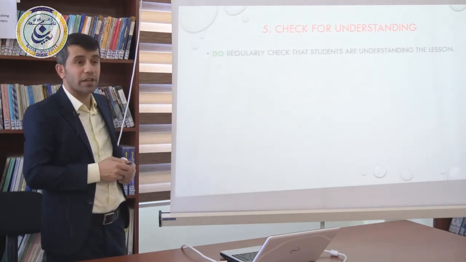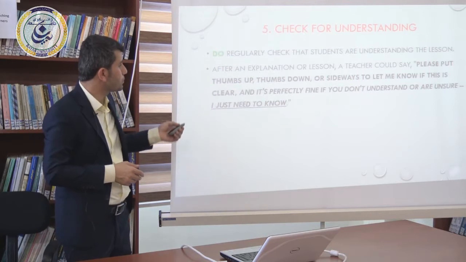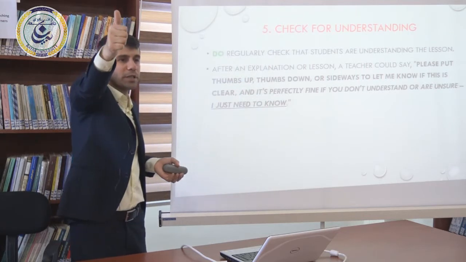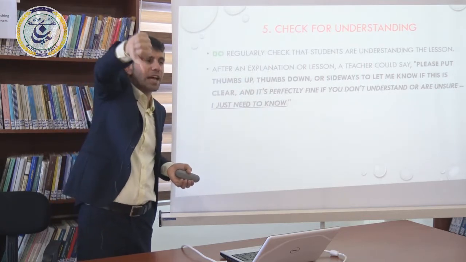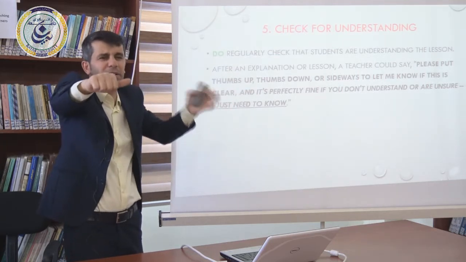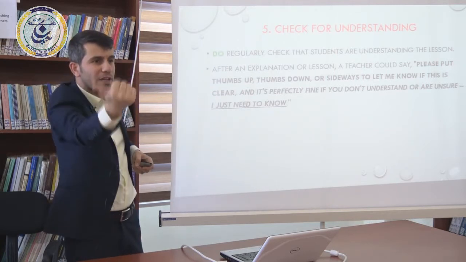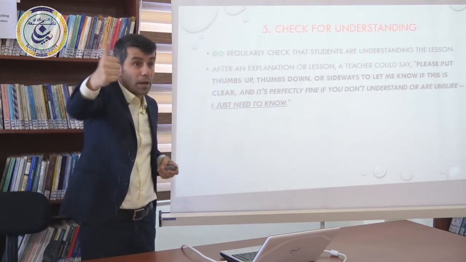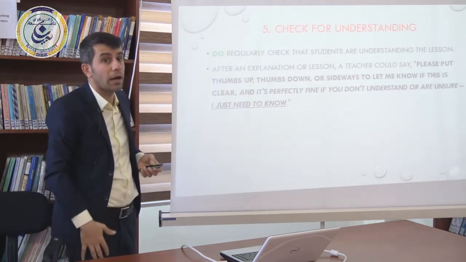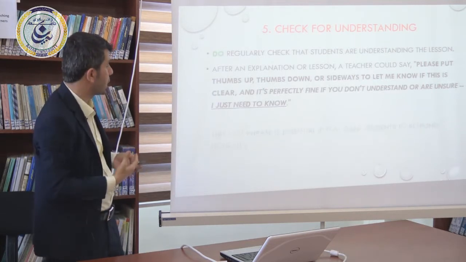Regularly check that students understand the lesson. For example, you can tell students, it's just like a game and it is also motivating: if you understand very well, do this. If you didn't understand, do this. If you understood some and didn't understand some information, put your finger sideways. It's a kind of game, it is fun for students, and you can understand whether your lessons were useful for them, whether the message was conveyed or not.